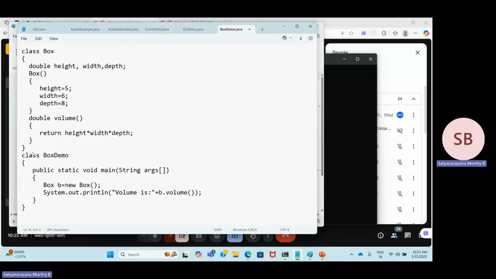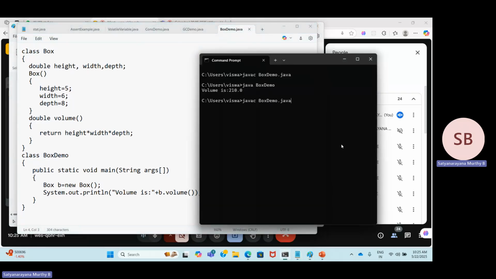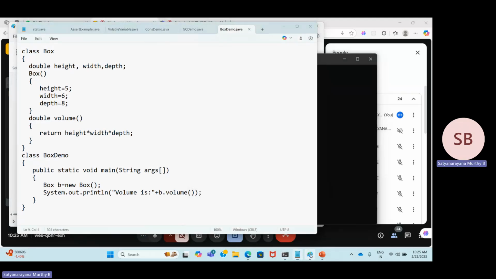Since it will not take any arguments, it is called a default constructor. When you compile this code, it calculates 5 star 6 star 8, which is equal to 240.